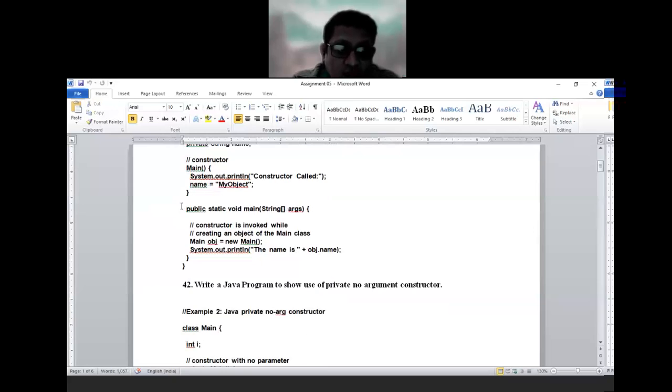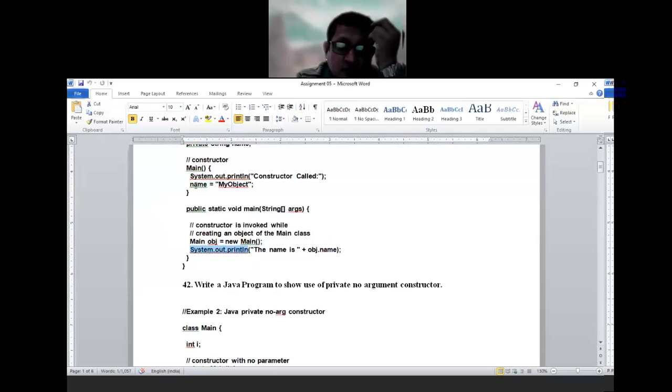Then in the main function, public static void main String args, the constructor is invoked while creating an object of the Main class. So Main obj equal to new Main. This new Main statement actually calls the constructor, and after that we will write System.out.println, "The name is" obj.name.